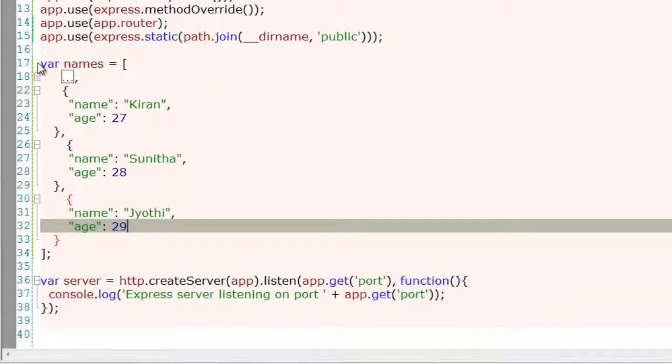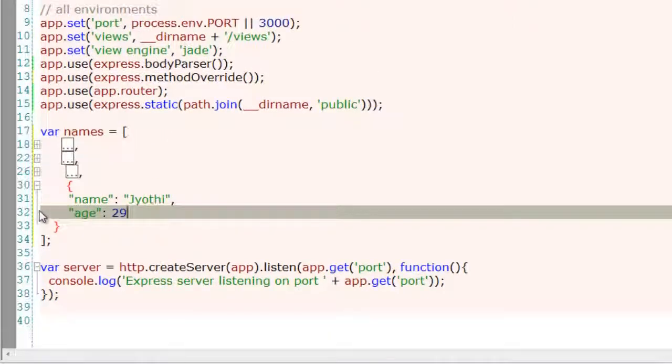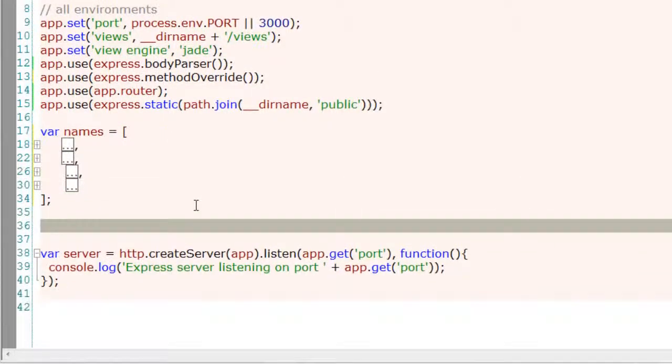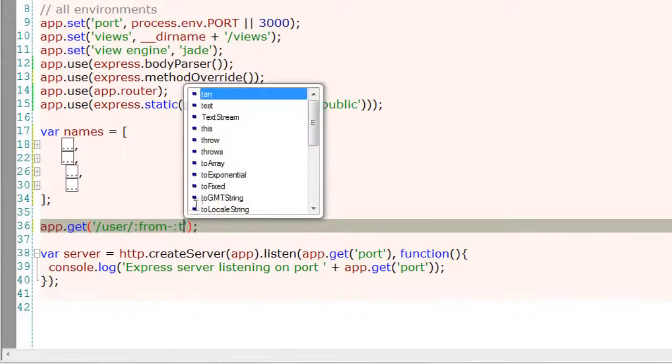Let me collapse this to get some room for my coding. Well, now think that these values, that is array values, are coming from a real database, maybe a MongoDB database.